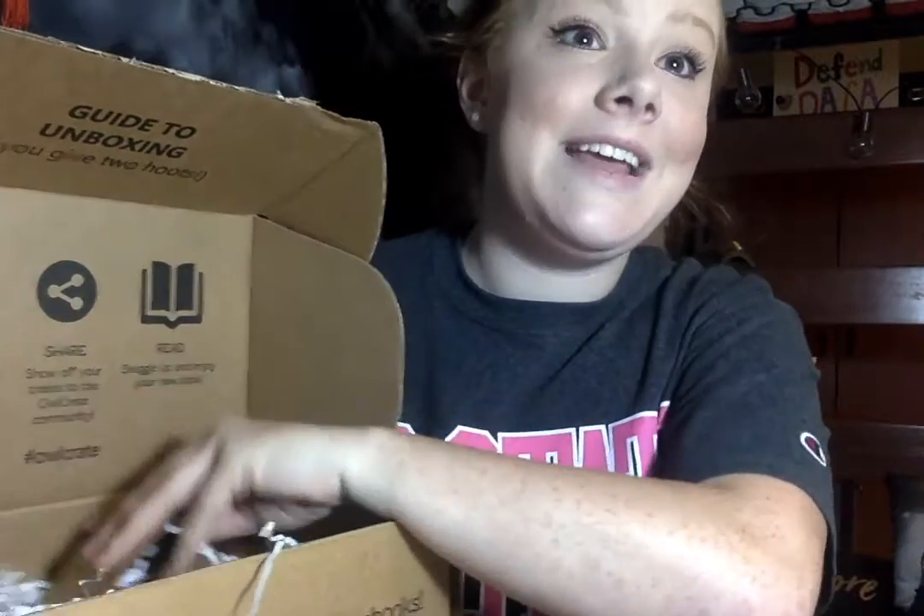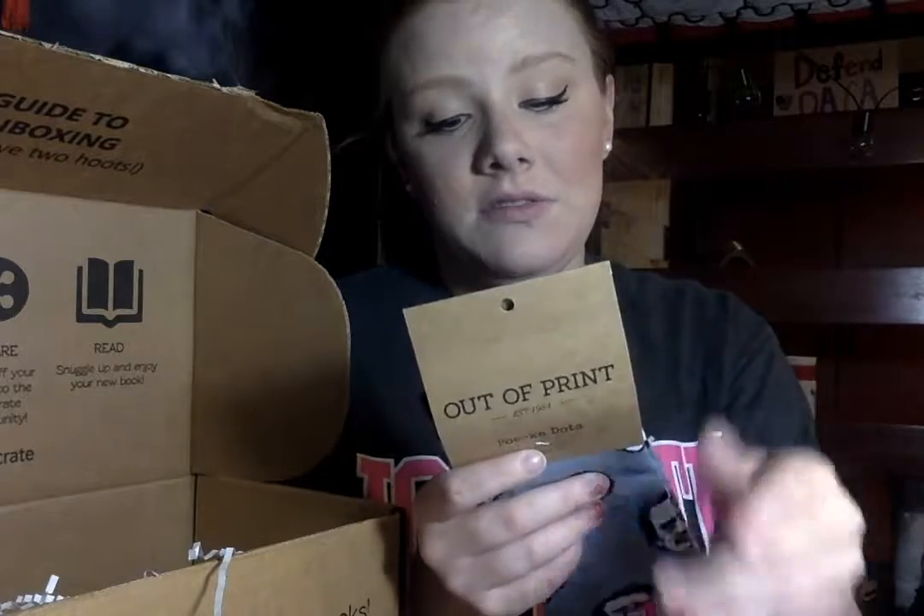The first thing I'm in love with is Edgar Allan Poe socks. I love socks so much and I love Edgar Allan Poe — I'm going to be strutting these all the time. On the back it says 'socks for only your midnight dreary, only socks and nothing more' — a quote from 'The Raven.' I am such trash for Edgar Allan Poe. I even have a 'Nevermore' pillow right here!